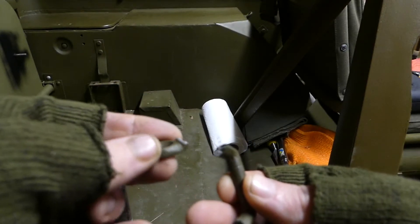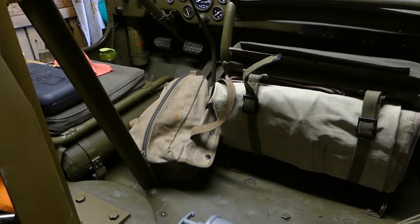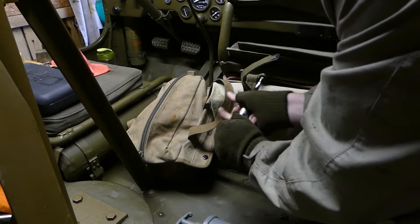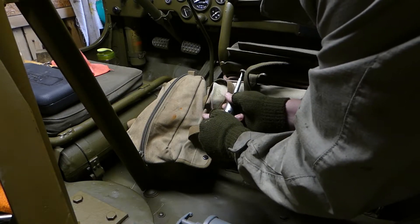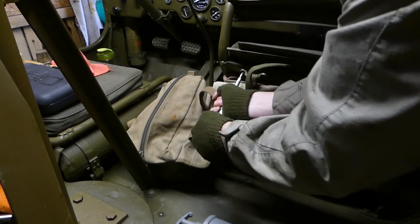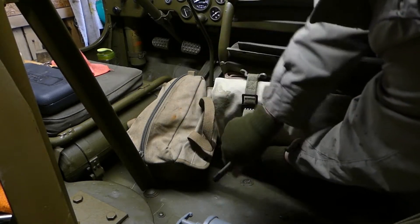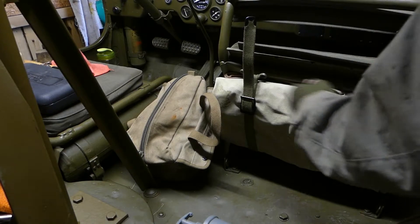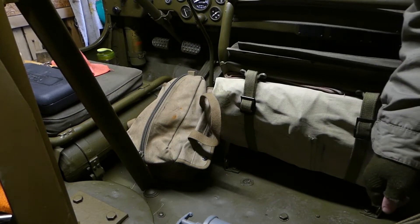Absolute junk — literally the first time I tightened the strap up it just sheared clean off, it's just rubbish. Let's get a better one on. It seems to be going alright so far — it's a bit of a fight to get these loops through the straps but once they're through they're alright. That's tight now, you can actually tighten the roof strap. There you go — you hold that through there like that so that's neat. Apparently that footman loop is not as rubbish as the first one. I've just put a quick coat of paint on those two brackets.